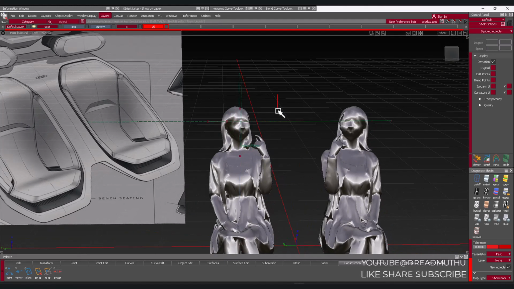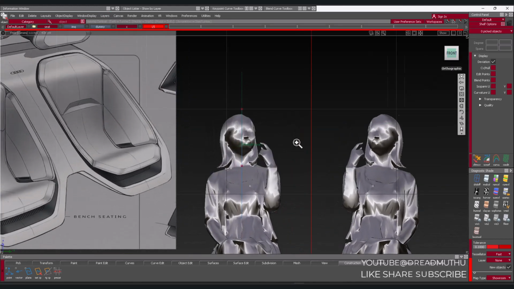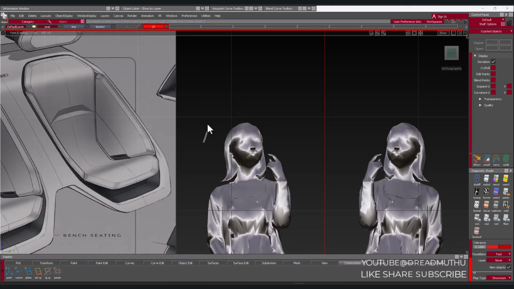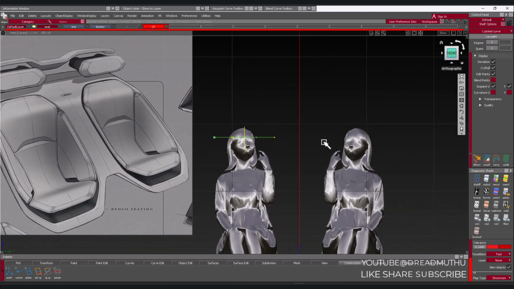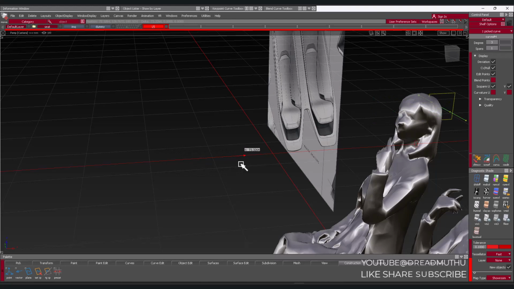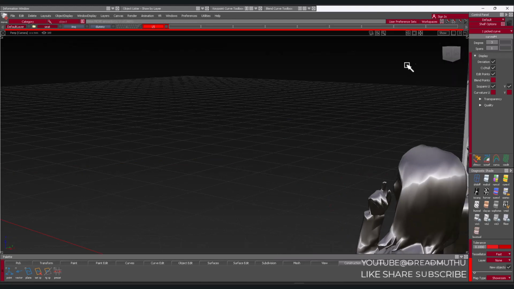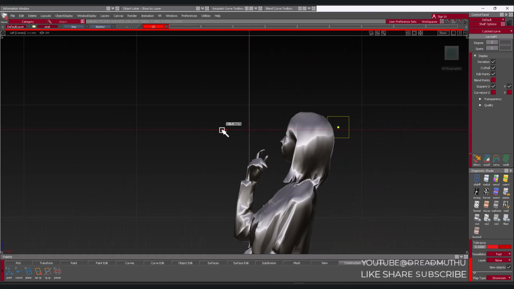Okay, and now we'll delete this curve, we'll hide it, we'll turn off symmetric, we'll create a curve again, and set symmetric to it. Yep, got it. And then we push it back till here. I'll keep it here.